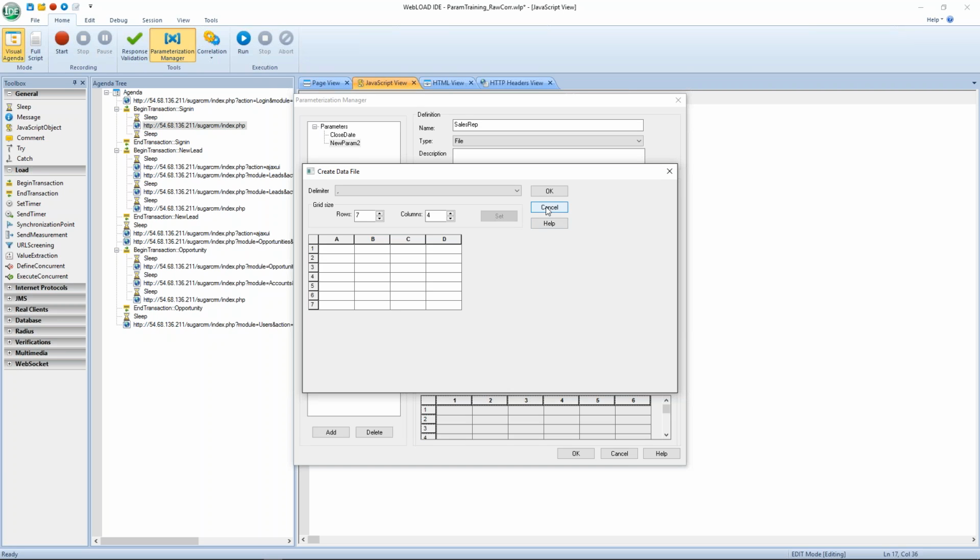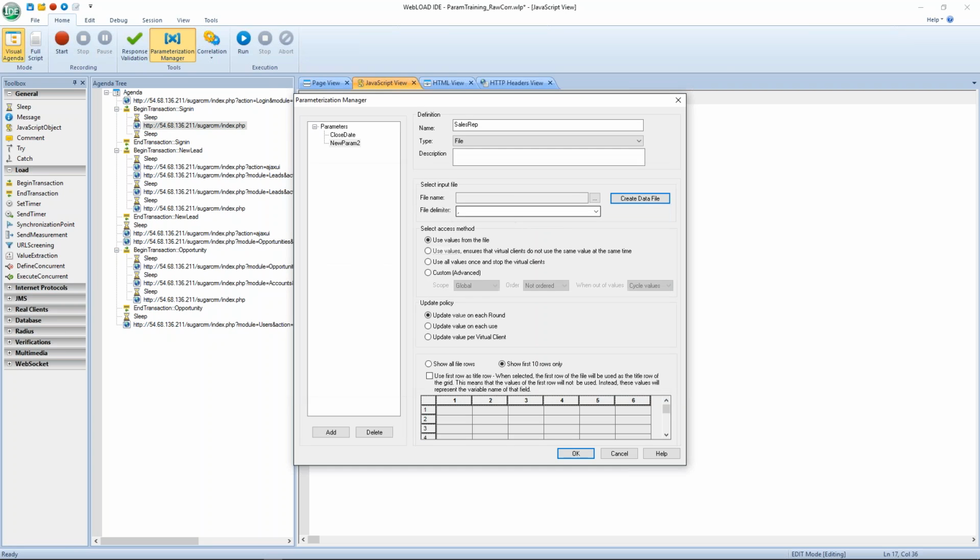If, on the other hand, as we were talking earlier, you have 500 virtual users and you need 700 values in your table, this probably is not an efficient way to do it, keying them in. You're probably going to fetch those values from your database, whether it be Oracle, SQL Server, DB2, whatever, put those into a spreadsheet, save it as a CSV, and then you can access it here, and I'll show you what that looks like.